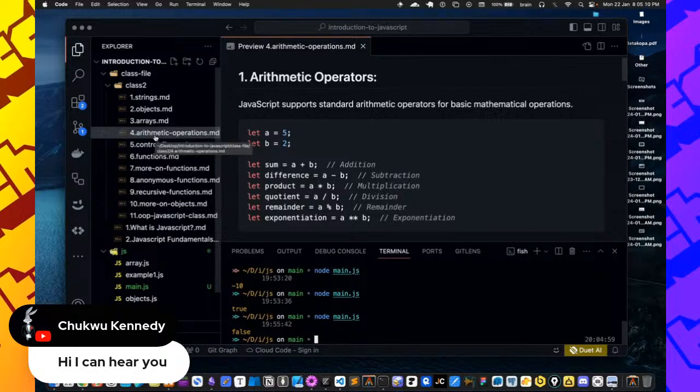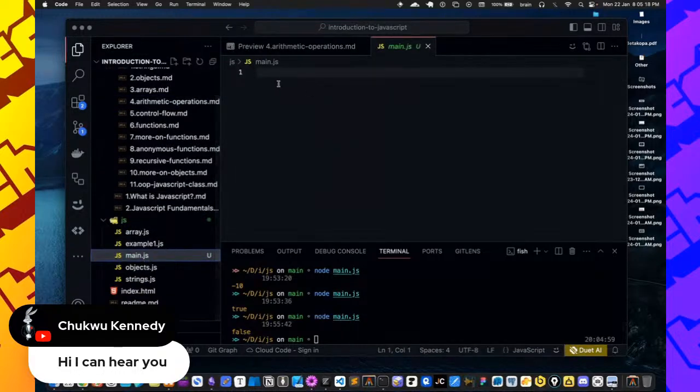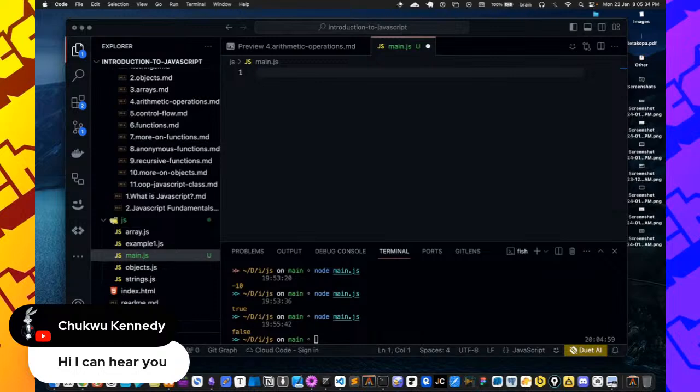Okay, so let's continue from here. Arithmetic operations. Let's come up with a very simple scenario. I have a simple JavaScript file here with nothing in it. Let's say you're working on a project and you simply want to write code to add up some numbers.